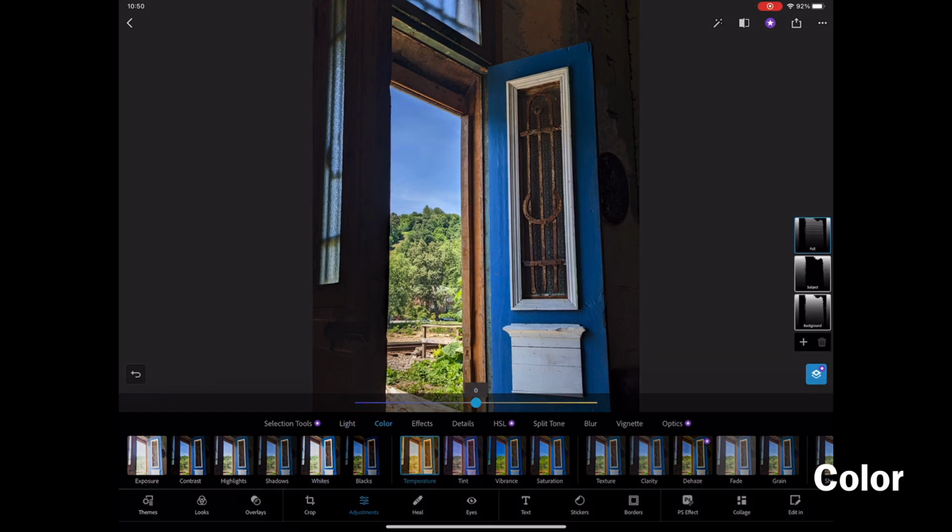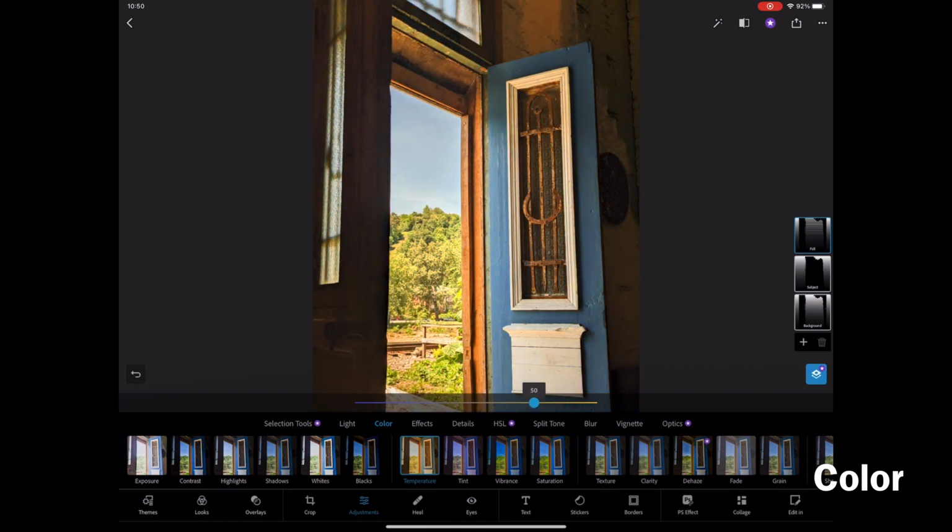Now we're at color. Temperature, color temperature: if you want the temperature to be a little cooler or a little warmer, that gives us a bit of a different feel depending on what we're going for. Maybe a cooler tone makes it more magical, and a warmer tone makes it seem more summery, or early morning time, like the sun shining through. I'm going to leave this one a little bit warmer. Usually a little bit goes a long way.